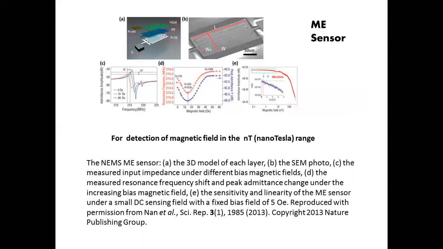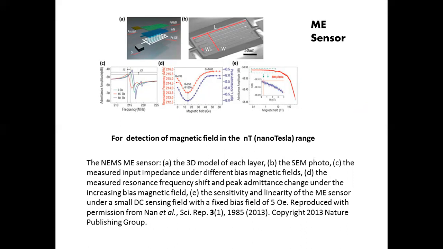So this is about the ME sensor. You have heard about the Hall probe. That is used to detect the magnetic field in between the two electrodes or anywhere where the magnetic field is present. But the problem with that Hall probe or Gauss meter is that it can't detect the magnetic field if it is in the nano Tesla range. If the magnetic field produced is in the nano Tesla range, you can't use the Hall probe for its detection.